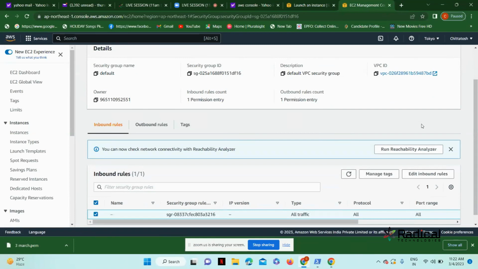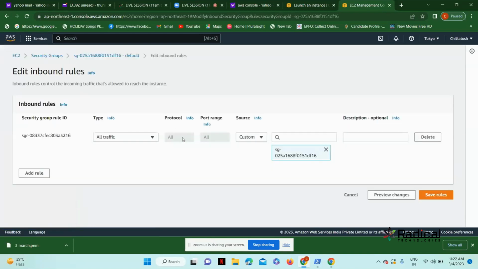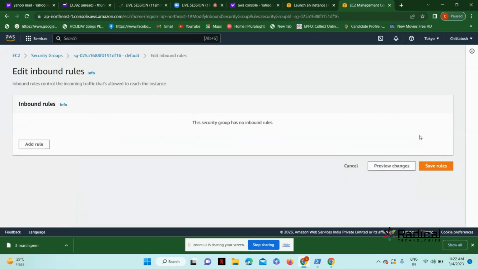Okay. So click on this edit inbound. Yeah. Delete this. Hold on. How did you create an EC2 instance so far? Have you ever created the EC2 instance? Yes, I just deleted it yesterday. Not possible, sir. You created the VPC and then might have created this EC2 instance, right? You might have created the VPC and then created the EC2 instance, right?